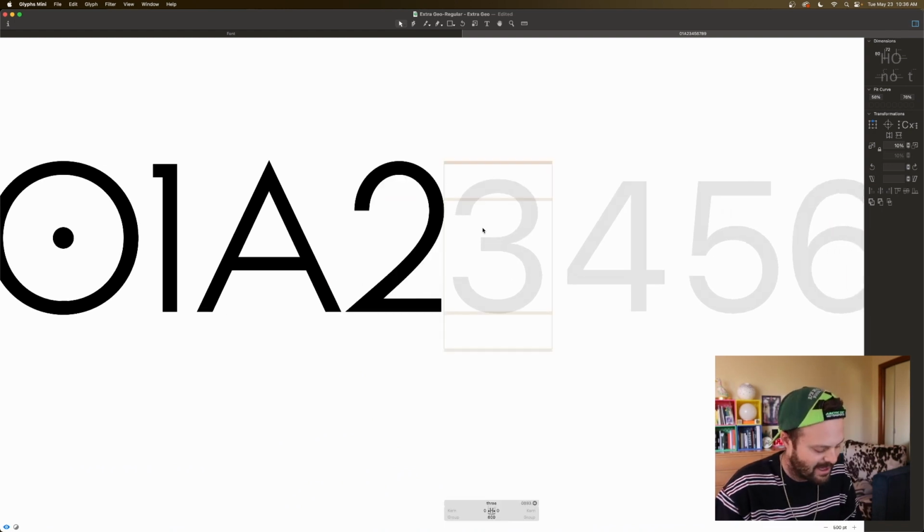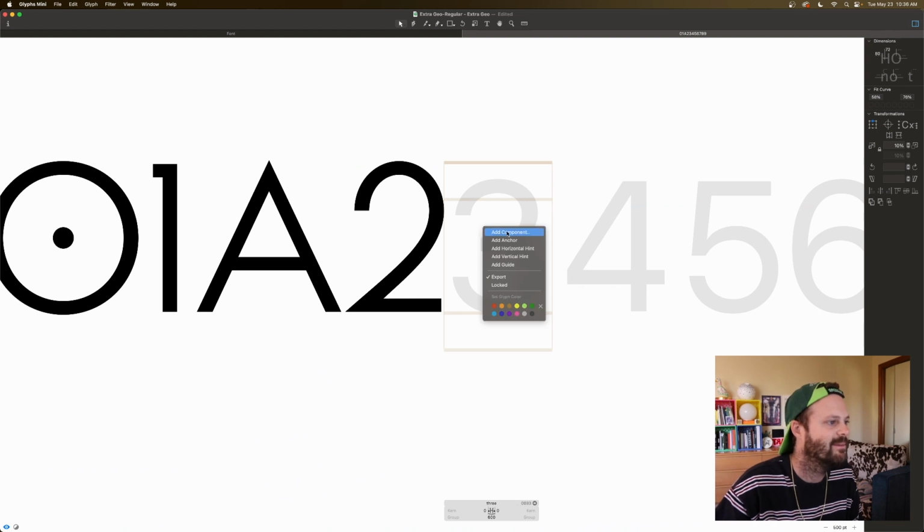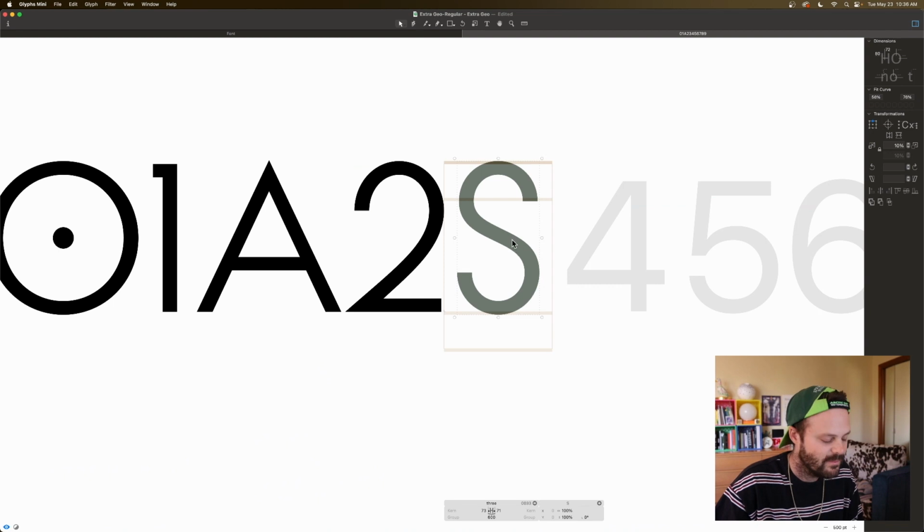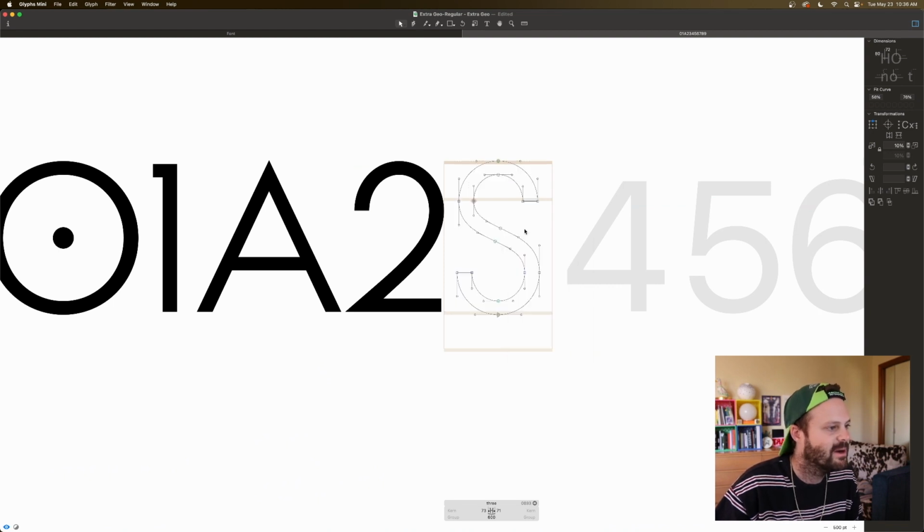For the 3, I'm going to do the same thing. I am going to add in our capital S. I am going to decompose it. I'm going to delete this middle section here, holding Option and delete. And then I am just going to flip this. So I have a closed path here.